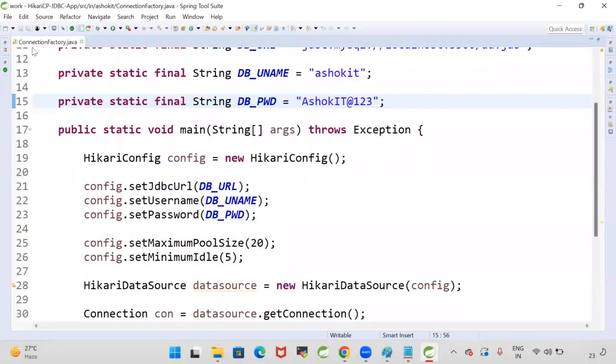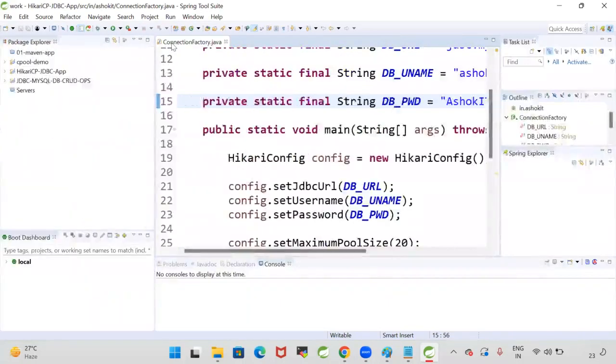So now, if I go for that connection pool, we have two advantages. Can you tell me what are the two advantages? Connection reusability is one advantage. Performance improvement. Why will performance improve? If I want to insert a record, first it has to connect with the database, then it has to get the connection. After that, again it has to execute the query. To get the connection, it has to communicate with the database once. To execute the query, again it has to communicate. So two times our Java application should communicate with the database.